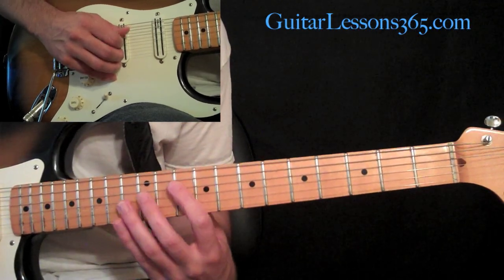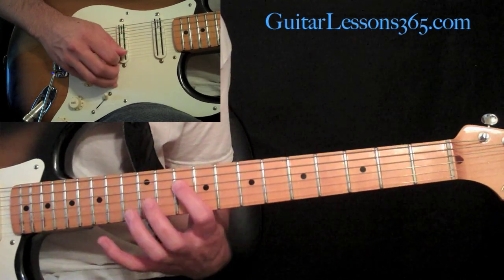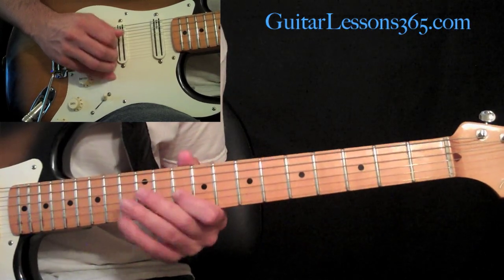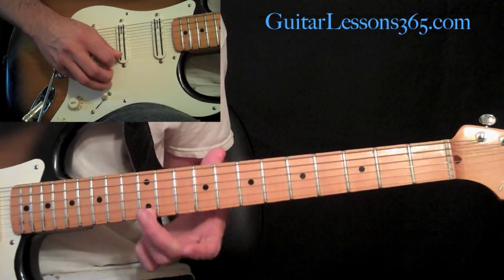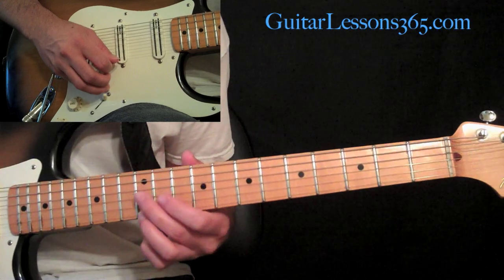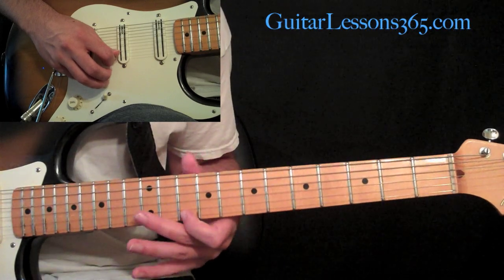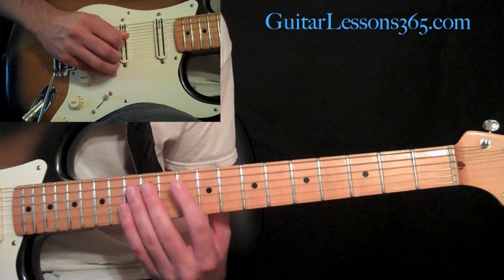Then over the D power chord is 10th fret on the D string, then the 13th fret on the B, and then 12 and 10 on the G string. Those 4 notes again. And then you're going to go 12 on the high E down to 12 on the G, then 10 on the high E, back to 12 on the G. So altogether, those 4 notes.